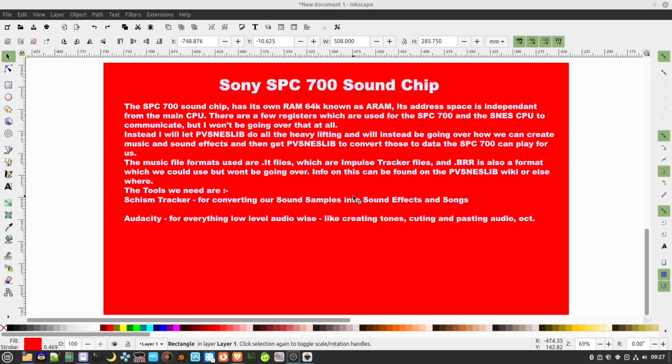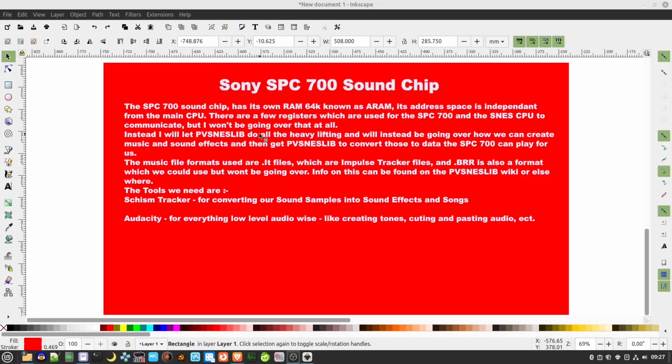Instead, all I'm going to go through today is how we can make our own music and sound effects and play them. So we're not concerned with moving bytes to and from the SPC 700. That's more low level than we're going into here.